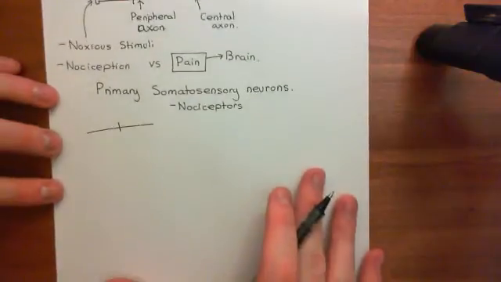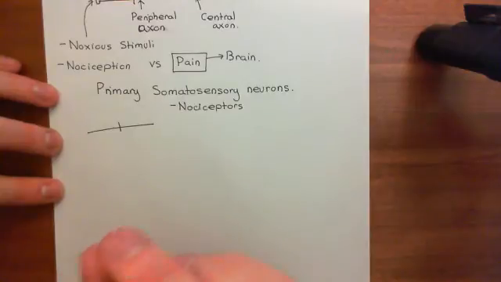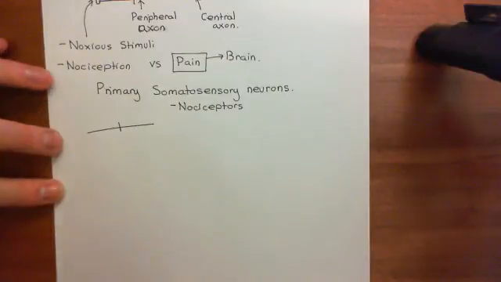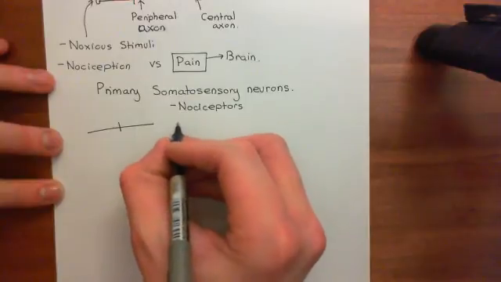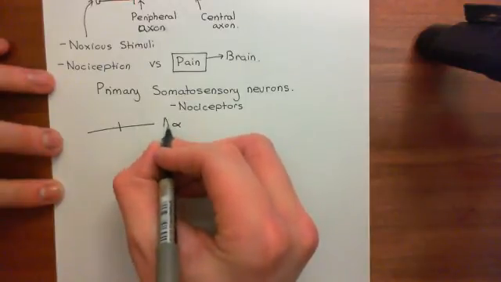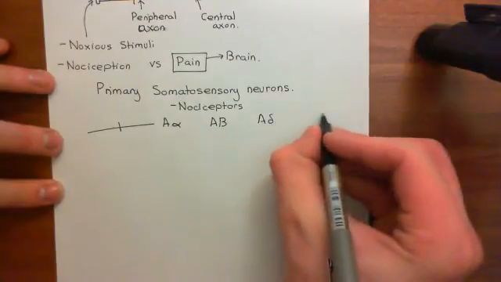Okay, so when we do this, what we'll see is our axons all in cross-section. And basically you see axons with different diameters, and this is how axons of primary somatosensory neurons are classified. We use the diameter of their axon and certain other characteristics of their axon, for instance, whether they're myelinated or not, to classify them into these four categories. These four categories are called A alpha, A beta, A delta, and then finally also C fibers.